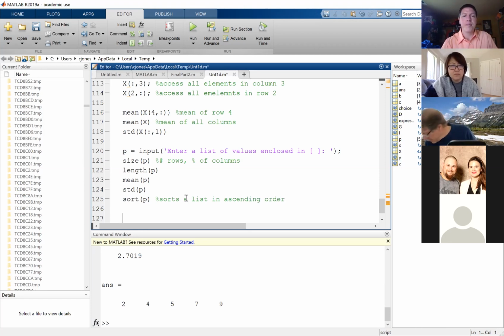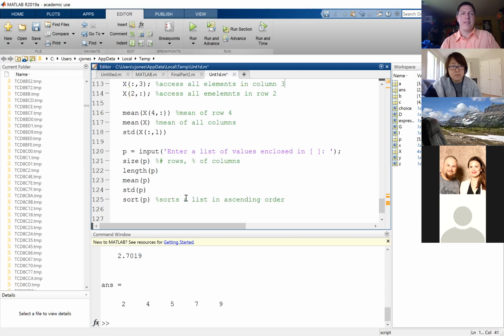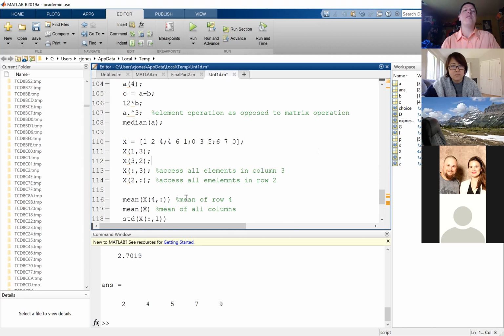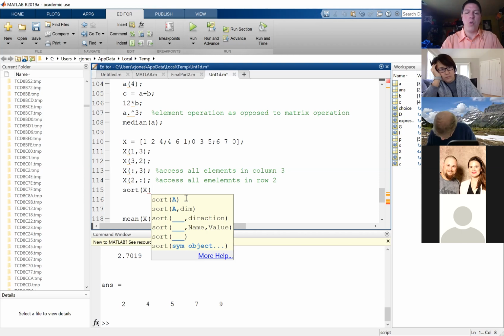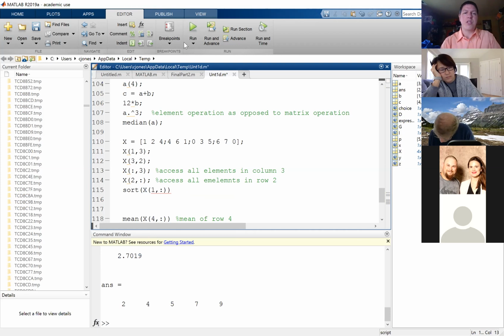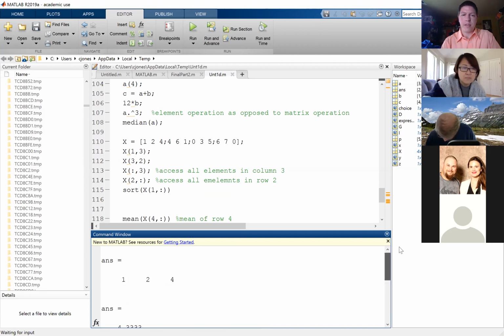That's pretty cool. It'll do the same with a matrix. Really? Yes, well, if you specify the row, though, I think. Oh, it'll sort the row, okay. So if I go back up here and do sort of X of 1 colon, let's see if it sorts. And it'll do characters alphabetically. Oh, cool. And if you put descend on the end, you can put it in descending order. This one was already in order. That's pretty cool.